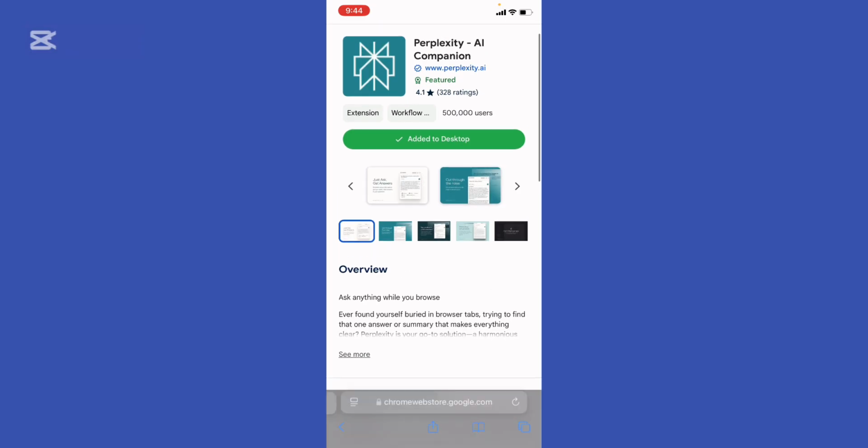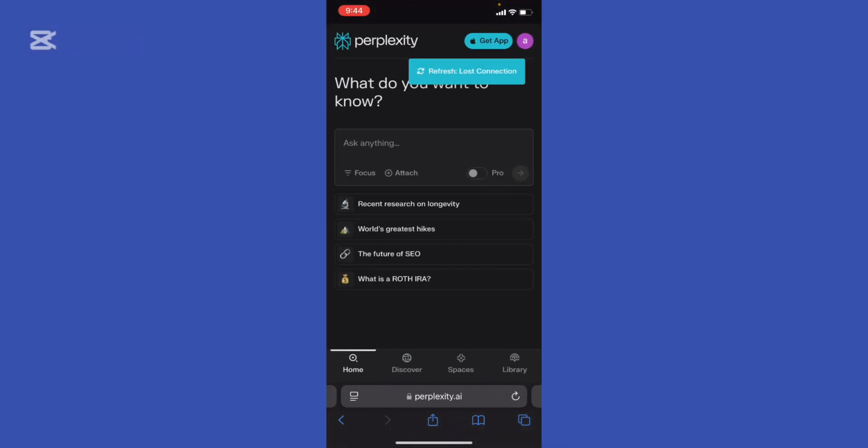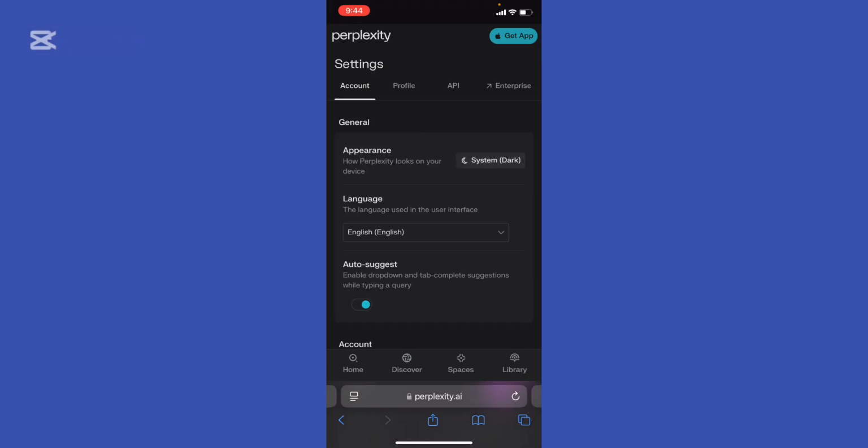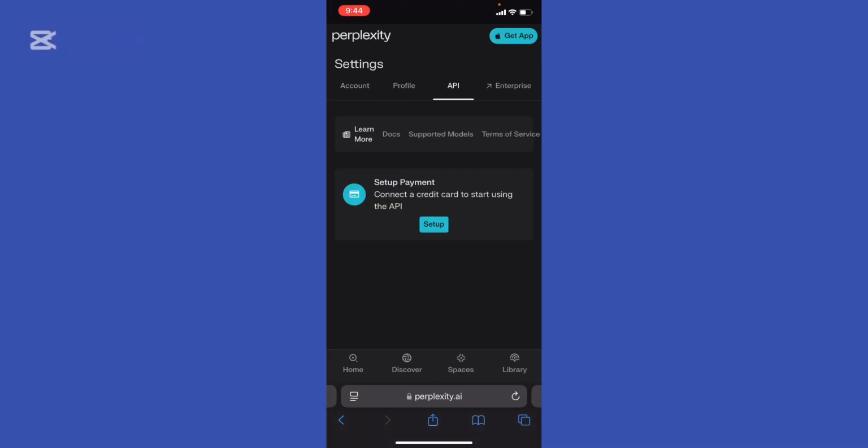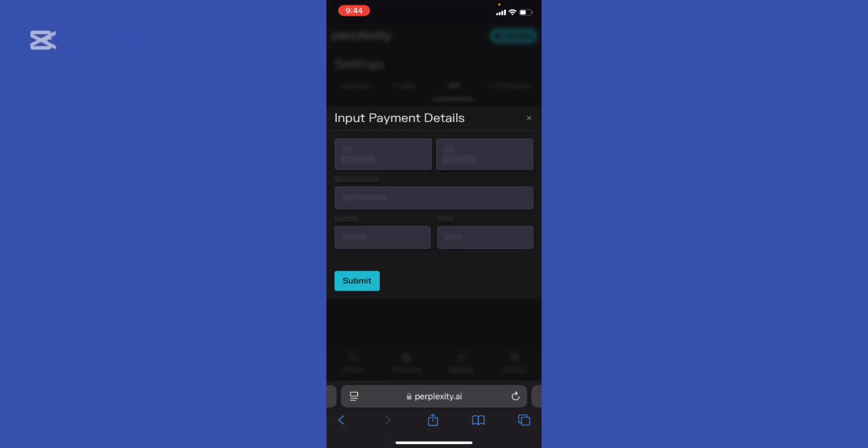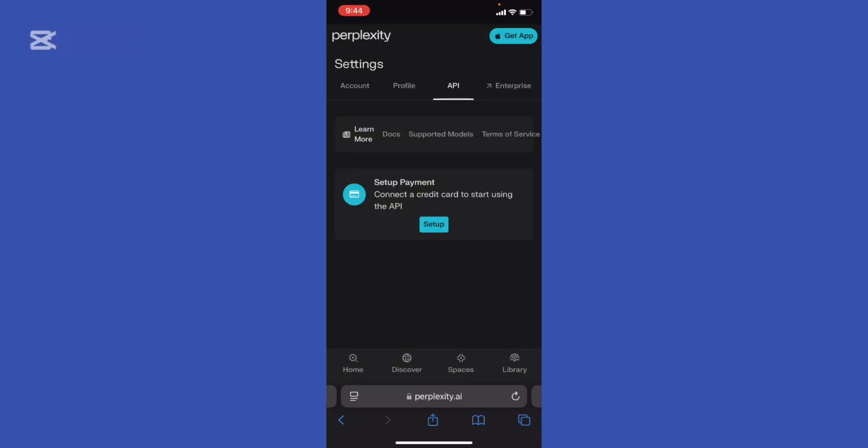So another option that you can do, you can go ahead to Perplexity AI, click your avatar icon at the top, click API, make sure that you set up a payment, and after you set up the payment, use a website like Zapier or Slack or Trello or Asana to basically generate a service where you can manage tasks like handling API requests, right? And then you're gonna be able to basically integrate with other platforms. So this is another option which can be complicated.